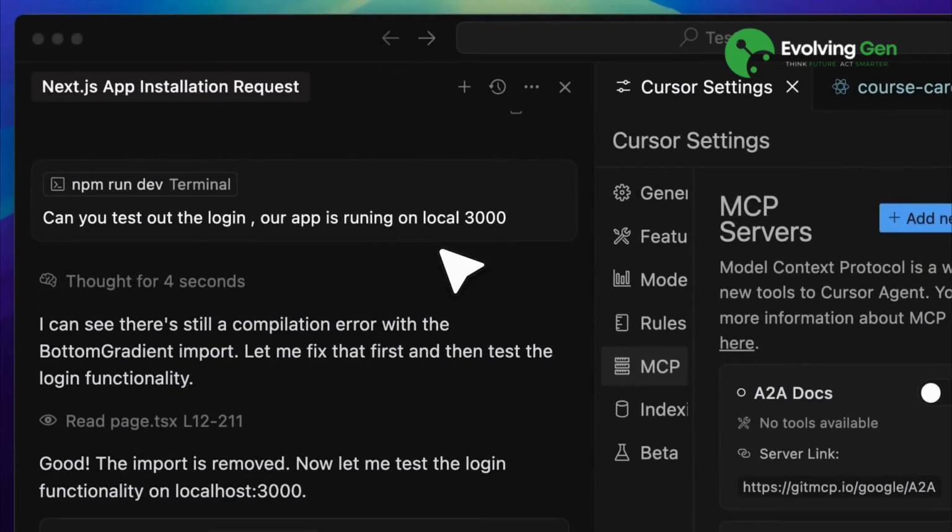So I ran a login test just to make sure everything was working properly, and here is how it went. First, I asked it in simple language to test the login. If Cursor understands the task, it automatically translates that instruction into step-by-step actions. All you need to do is describe it naturally, and it fills in the argument with the required details. In my case, the app was running locally on port 3000, so I did not have to provide any technical arguments. I just told it where the app was running, and Cursor handled everything else.